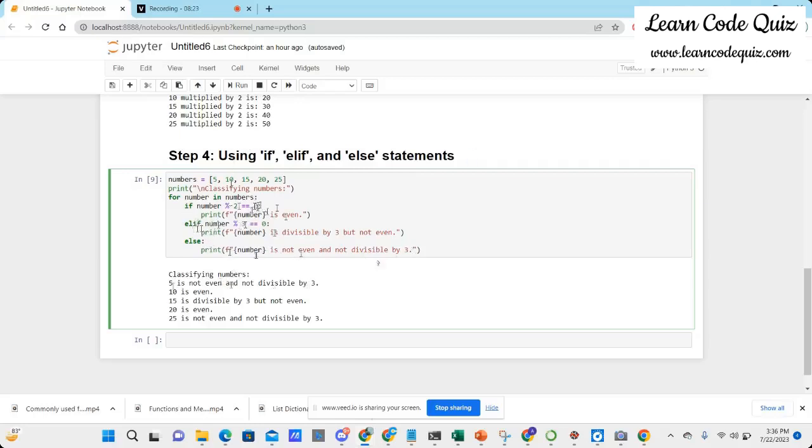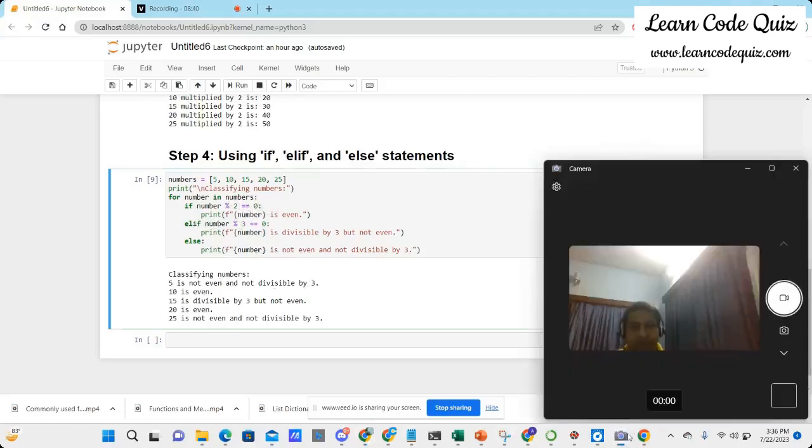Now let's take up the next number, 10. Number 10 divided by 2 leaves no remainder. It's 5, no remainder. So therefore number 10 is even. And we state here the number 10 is even.